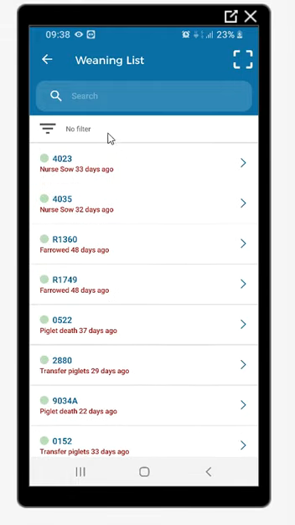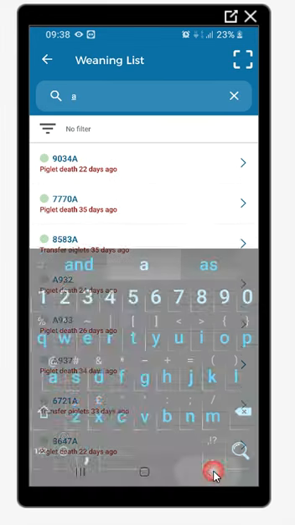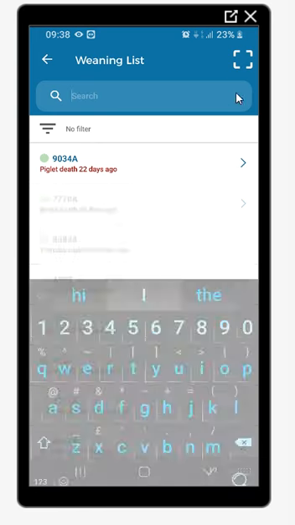So from here, if you want to filter that list down, we can either use our search bar at the top there by tapping in something to search by. So if we want to look at all animals with an A suffix, for example, or just A in the details in the name, it then just finds anything with an A. So either A at the front or A at the back, anywhere with A.